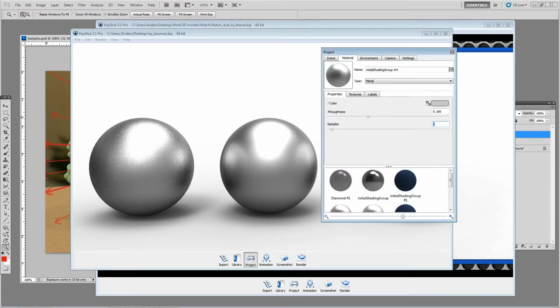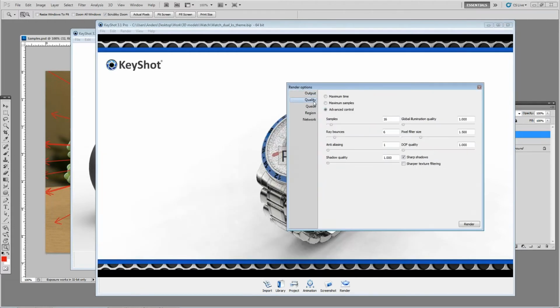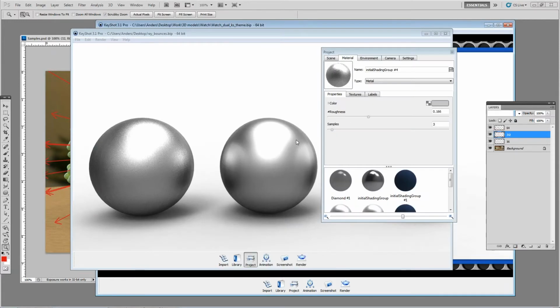So if you have your samples set here on the material, a lot of times it's a more efficient way to work. For example, what if my scene is all perfectly reflective, perfectly polished objects? Maybe for my global settings, all I want is something like 16 samples or 8 samples.